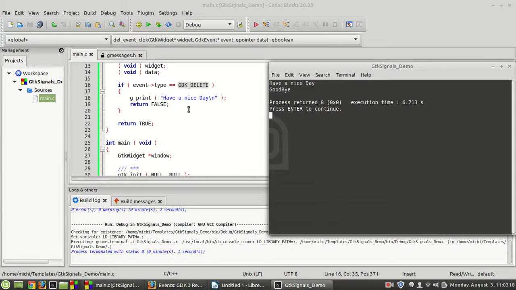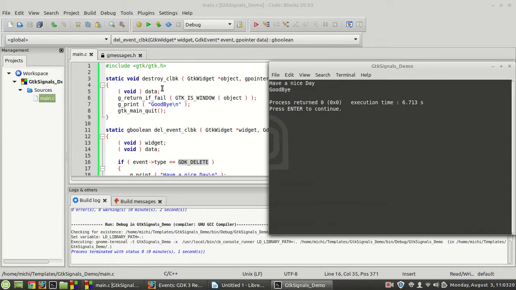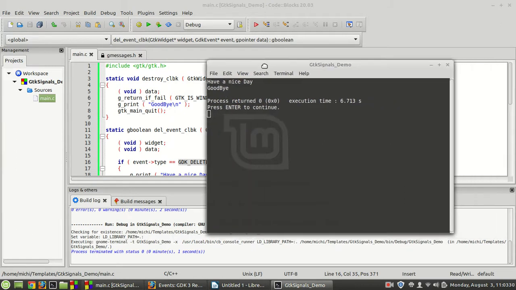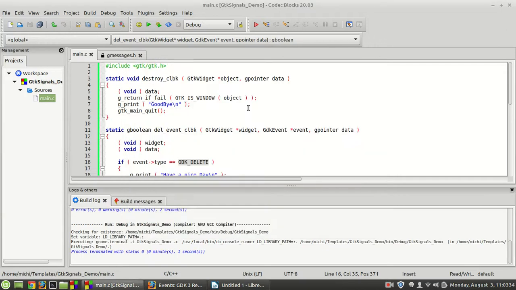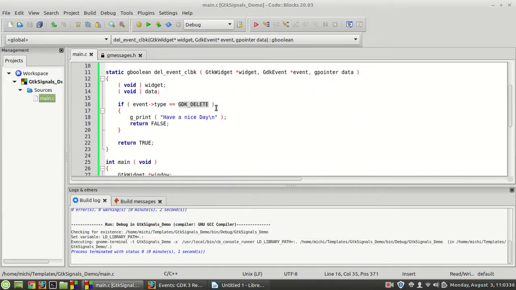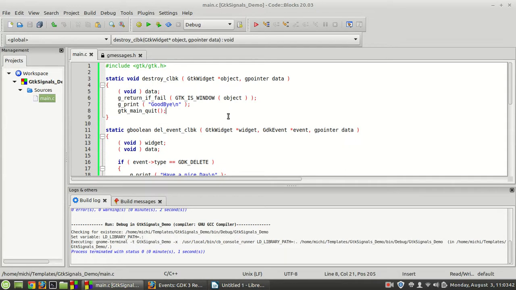And of course, because we are done, the GTK delete event is called as well, and the GTK destroy callback function runs, and gtk_main_quit gets called and shuts down our application completely. So basically this is the way you handle it, and this is the way you need to understand the different things from the other ones. Now, before we move to the next video, I want to show you something which is very important.